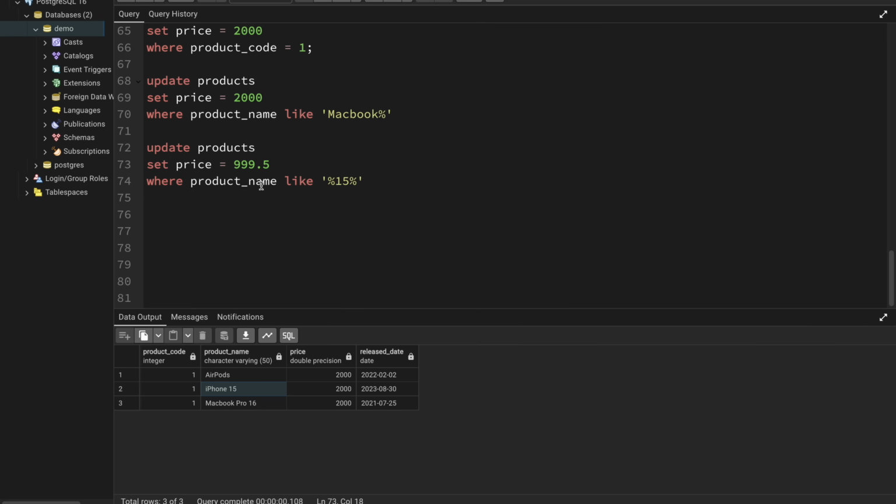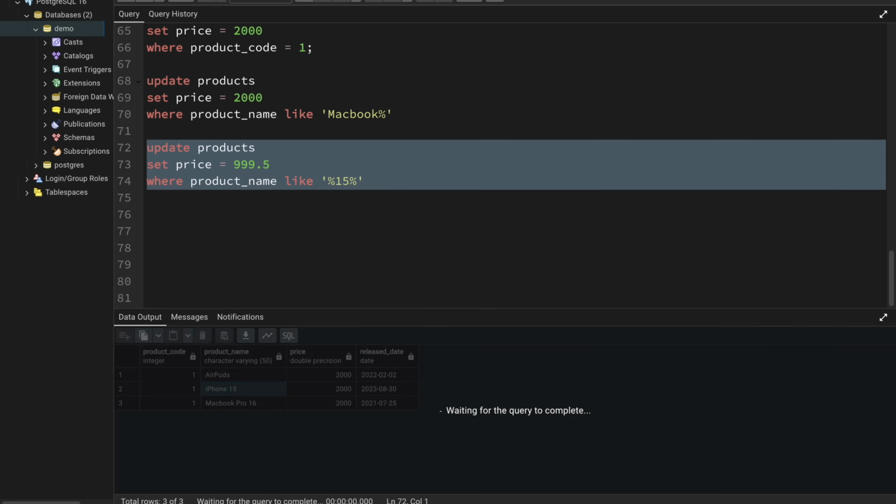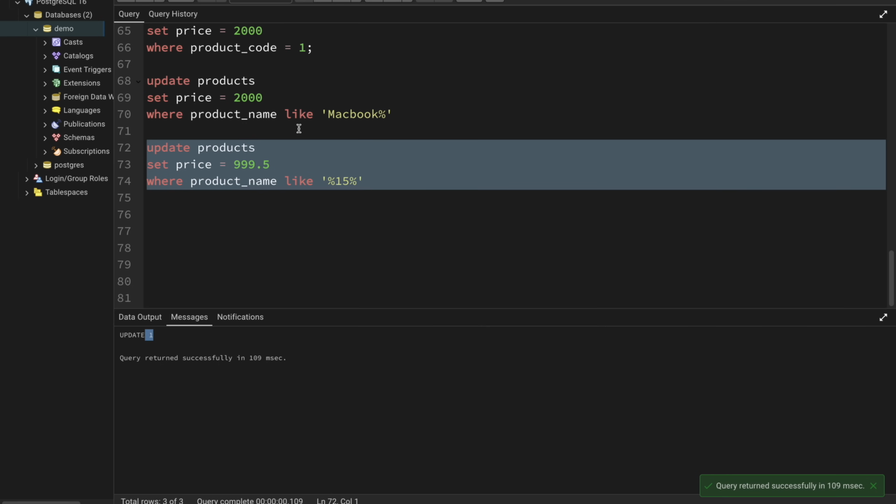Okay, now what this basically does is, it will look for any product name that can start with any character. It can match with any character, but somewhere it needs to have a 15, right? So here there's only one record where the product name has 15. And at the end, again, it will match for anything. In fact, after 15 there is nothing, but it does not matter. So in this case, it will again only fetch one record, that is where it is iPhone 15.